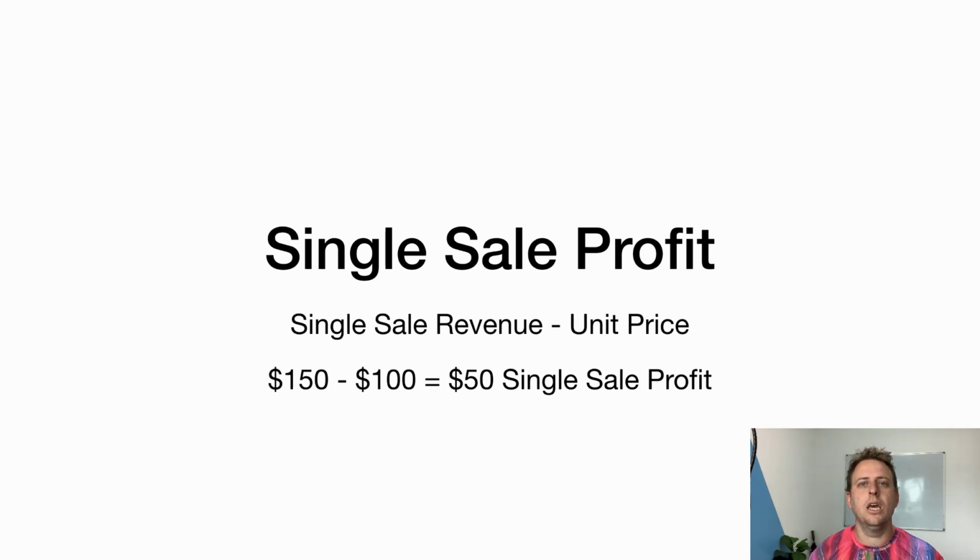In the example here, you can see that we've got a single sale revenue of $150. So that's the price that you sold it to the customer. And you're subtracting your unit price, which in this case was $100. So your single sale profit before your marketing costs are taken out is $50.